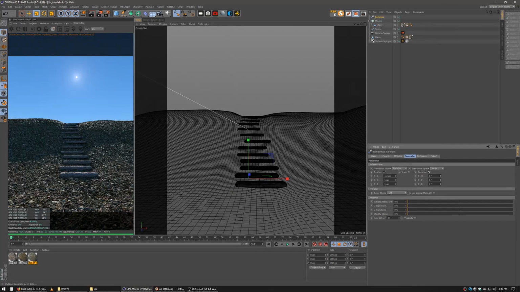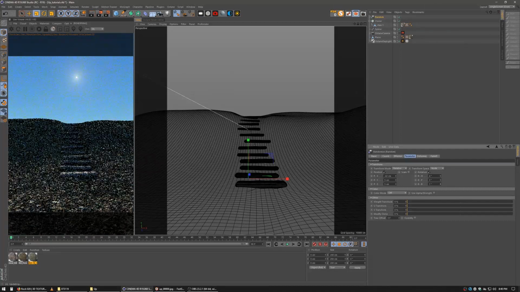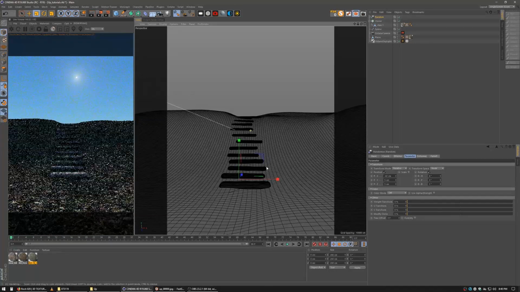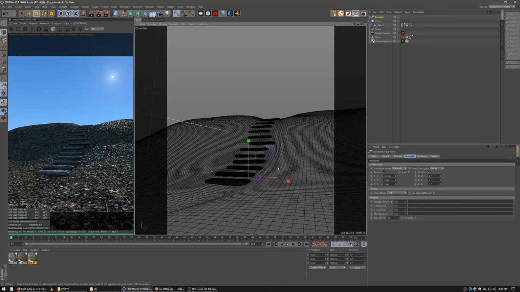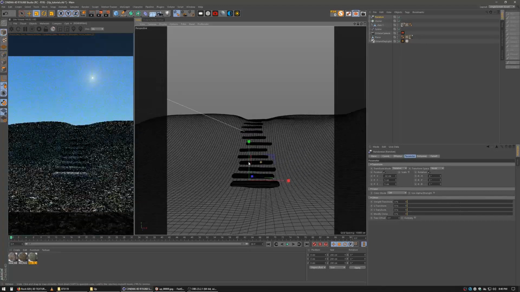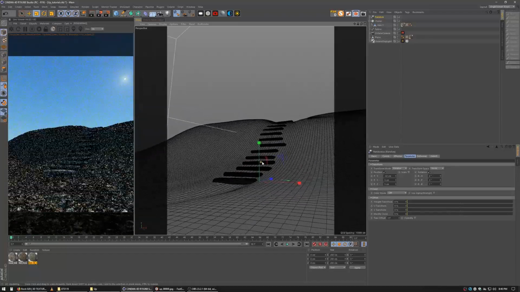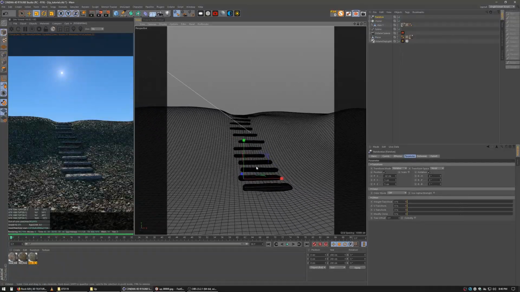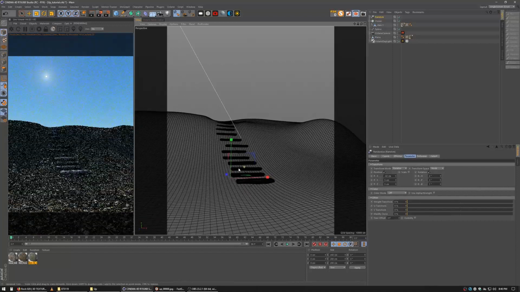Then I'm going to do the same thing with the rotation. Just tweak a little bit of rotation into each one so that I get a nice looking, more organic shape on where these stairs are. So that's the basics for the staircase.